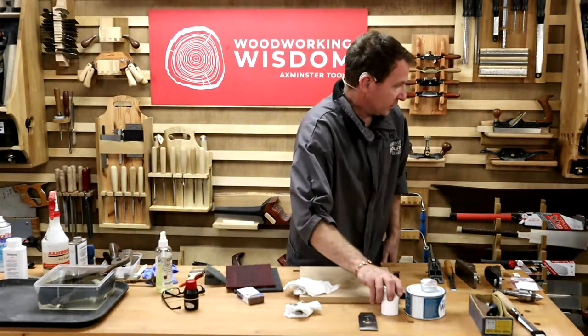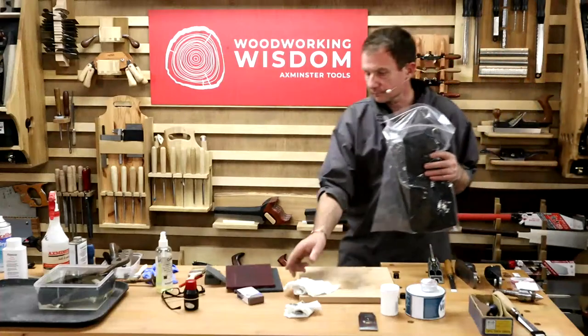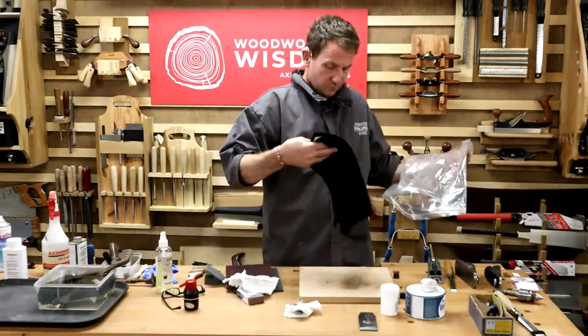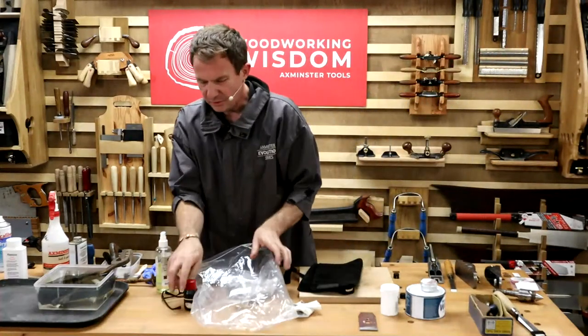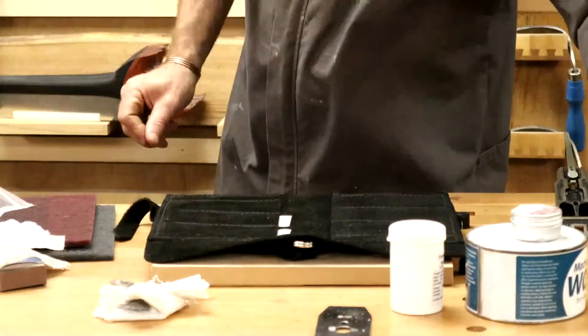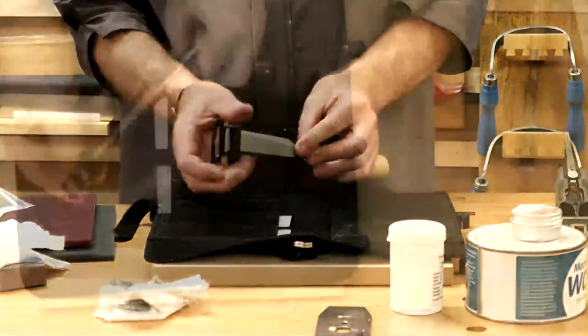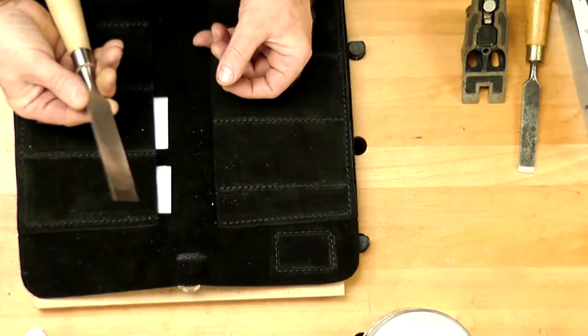Put the lid back on the wax. And then we go to hand chisels. Let's just keep the bag. No, hand chisel. Let's go with the one we've got up on here. This is sharp.